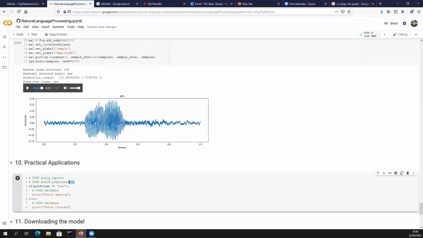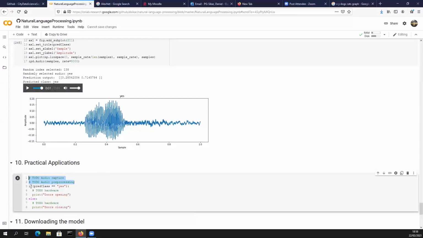Then there's another to-do: we would have to pre-process the audio exactly as we processed the audio to train this model. And this is key, because if someone just gave us a model and said, oh, here's my model, and no other information, that wouldn't be of any use to anyone, because you need to know how the data is pre-processed, what's being presented to the model. Is it a 1D convolution? Is it a 2D convolution? Is it something completely different? So that is information we must have if we're borrowing a model from somewhere else, or if we're running our own models. It's something we must not forget.